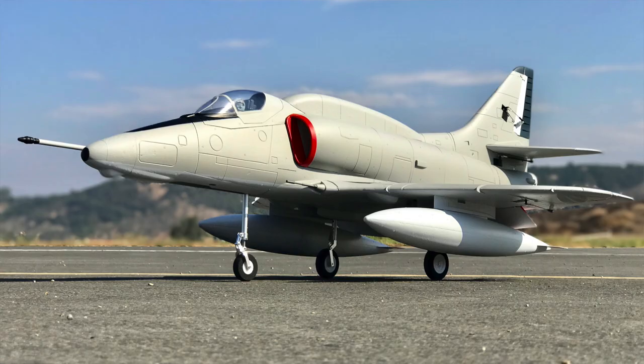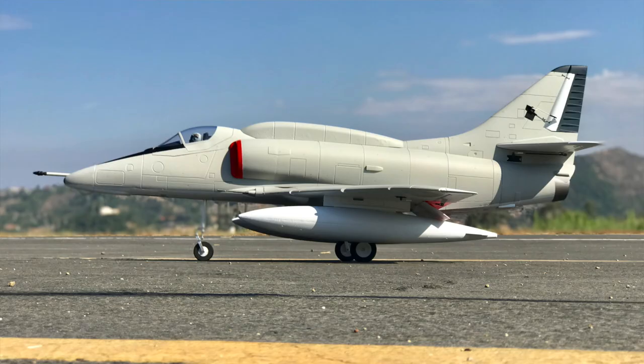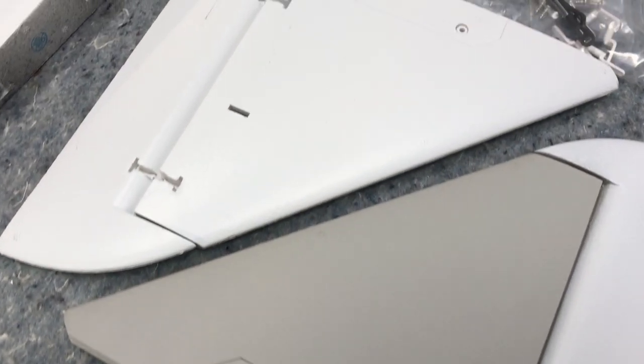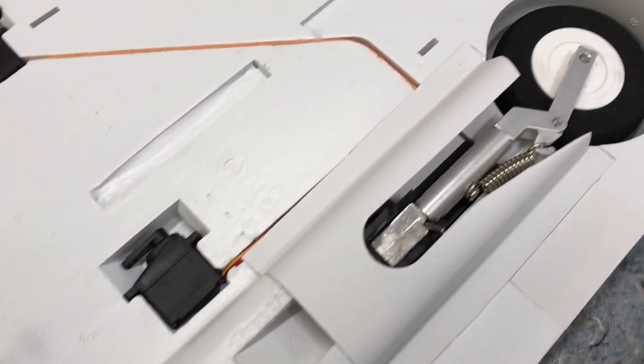Now, as a whole, the airplane is a really nice representation of the A-4, and it's a great size for an 80mm airplane. It's really quite big. It's pretty awesome. The finish is nice, and actually it's quite smooth as a whole. Definitely one of the smoother Freewing airplanes I've experienced to date.